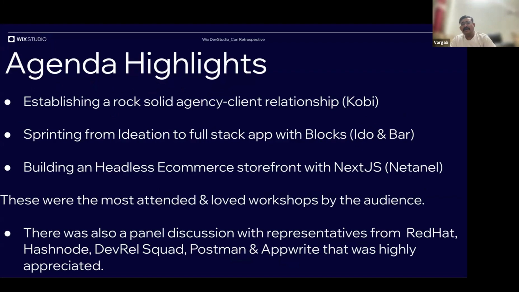So if I were to pick some of my favorite talks, and this is across various agencies who came and told us as well, there was this really cool workshop done by Kobe Gamliel. He's the head of agency growth globally for Wix, and he did this really awesome agency client relationship workshop, which spoke about how an agency builds a relationship with a client: how you are warm, how you have empathy, how you sound professional, how you make sure clients pay on time, and how you build that relationship so that you get a recurring contract with them. I think that was a really well received session.